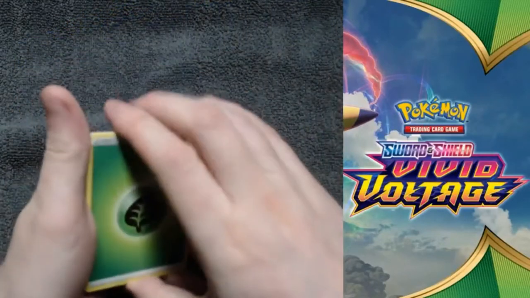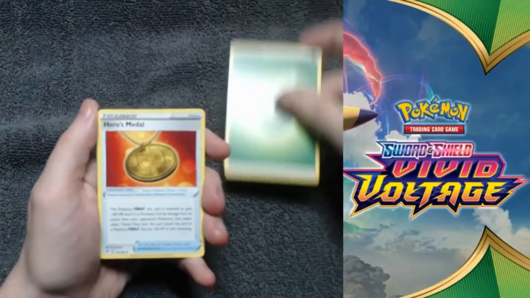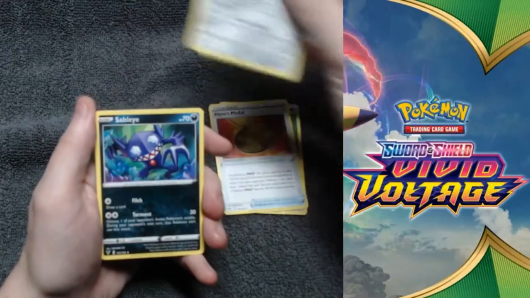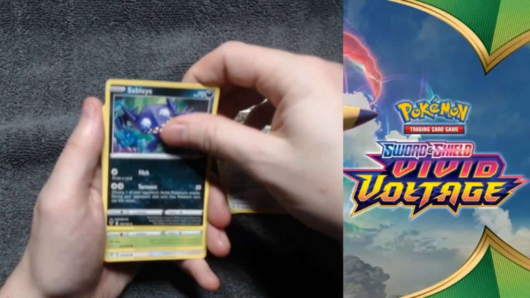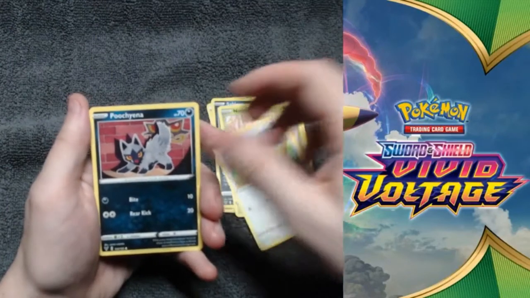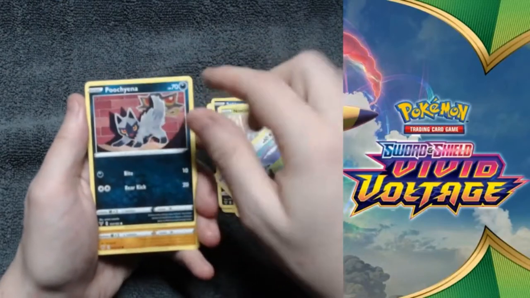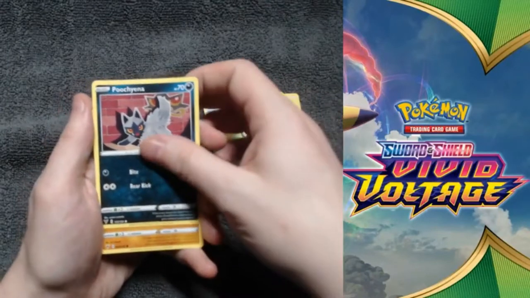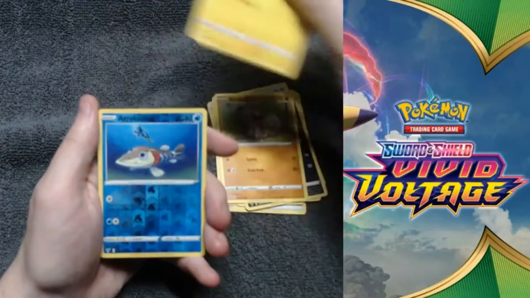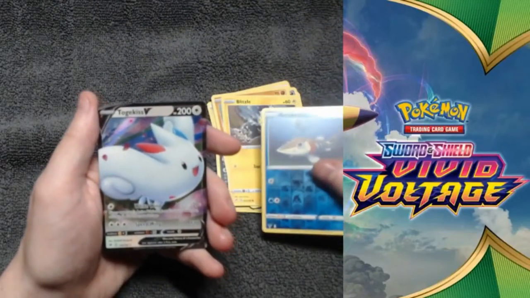1, 2, 3, 4. We have a grass energy. We have Heroes Medal. Galarian Stunfisk. Sableye. Nincada. Pinky Peck, Poochyena, a bit of a cutting mark across the top of that. We've got Rockruff, Blitzel, Aracuda in reverse holo, and Togekiss V.